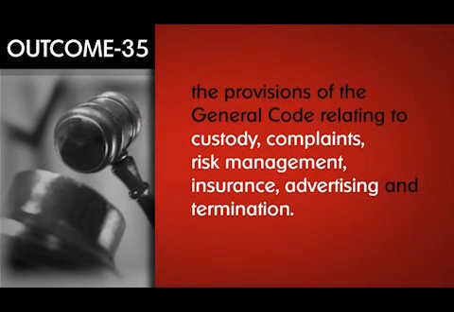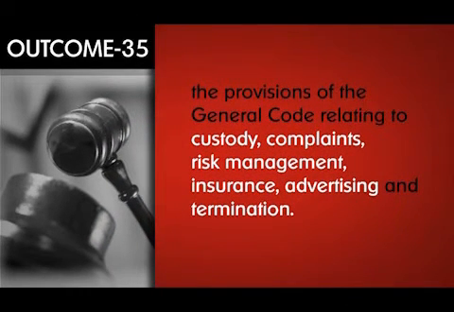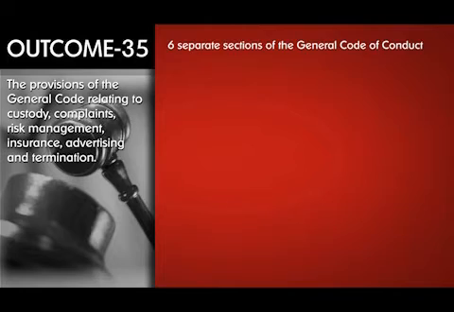Explain the provisions of the General Code relating to custody, complaints, risk management, insurance, advertising, and termination. The outcome refers to 6 separate sections of the General Code of Conduct, which we will need to examine individually. This outcome is quite extensive and will require additional study time to ensure you grasp each section.